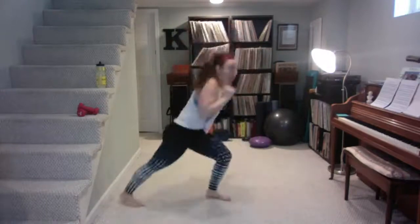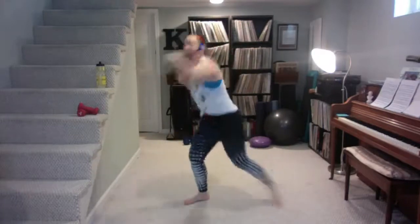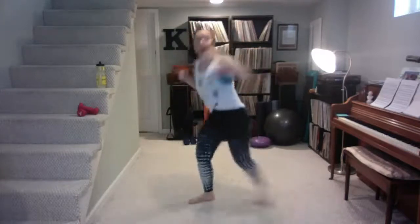Okay, come on back. Toe taps to the side. Last warm-up move, okay? This is where I want you to get a little bit dynamic here. We're going to add a punch across the chest. One of my favorite ways to warm up the body. Great job. So it's a cross punch with a toe tap. Just the toe. No need to push the heel all the way down to the floor. This is our warm-up, so let's be gentle and ease into things, shall we? How about we punch straight down, down.